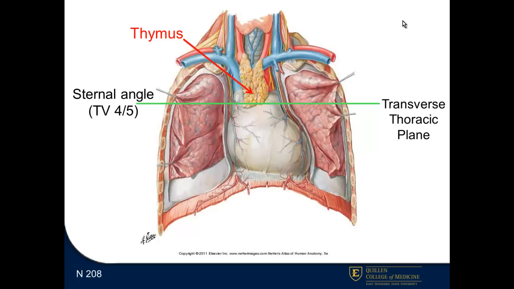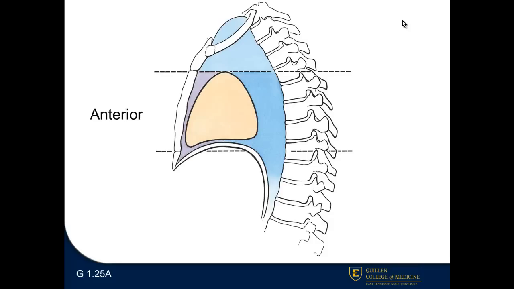As we move posteriorly, we need to look at the VATE structures now. So again, remember, anterior to posterior, we have V, A, T, and E. Now, something I want to emphasize. You will only see this relationship in the superior mediastinum. Therefore, if you're looking at a cross-section and you see a brachiocephalic vein, the aorta, the trachea, and the esophagus in this anterior to posterior relationship, it has to be above that TV4-5 level because it's in the superior mediastinum.